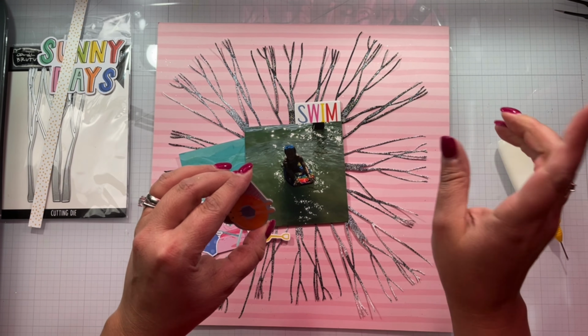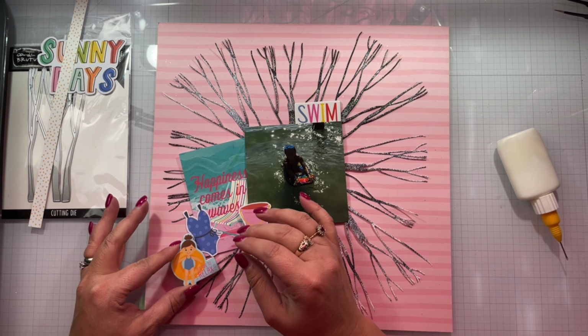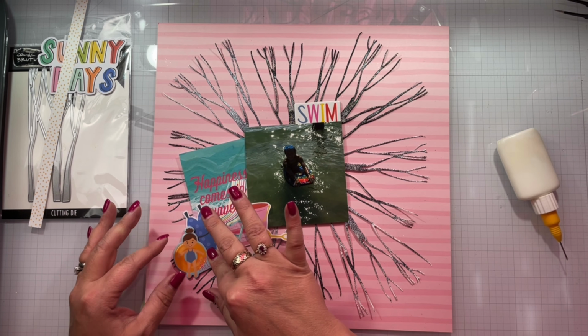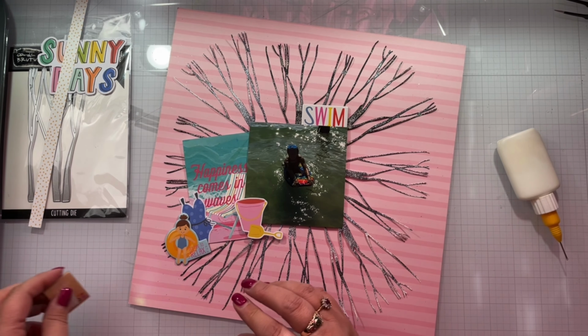So, on a side note, what kind of glue do you guys use, liquid glue wise? I'm trying out a few new brands, so we'll see.